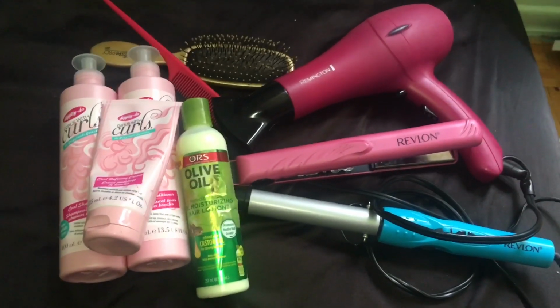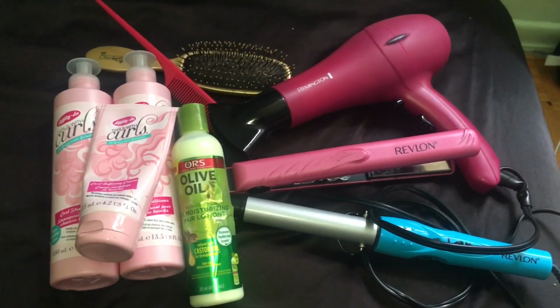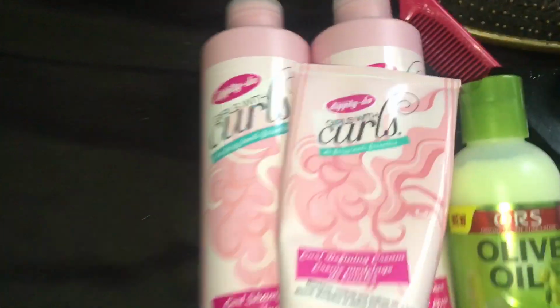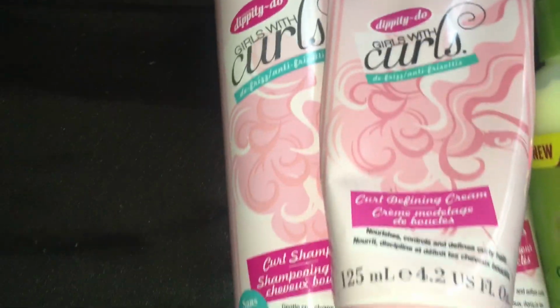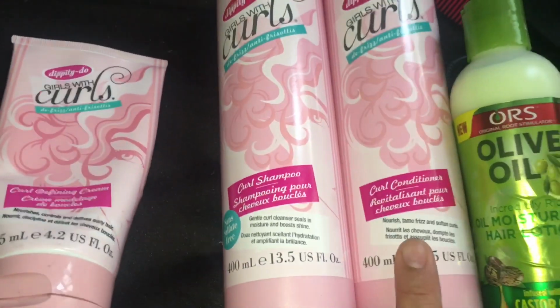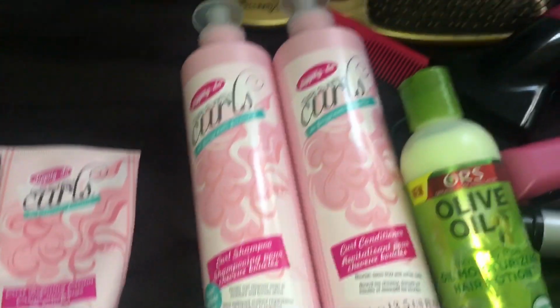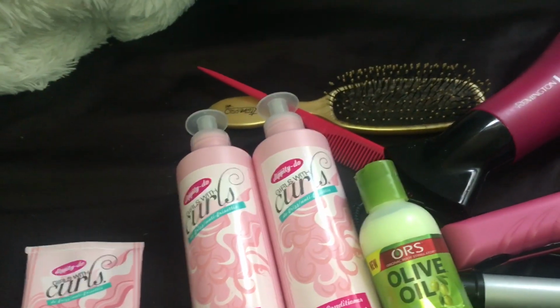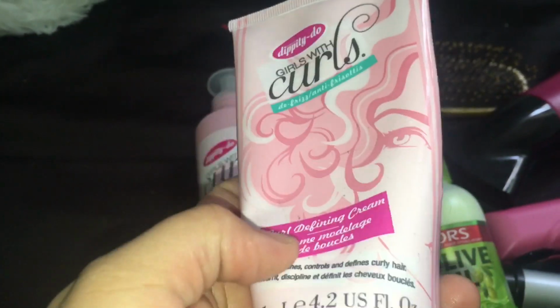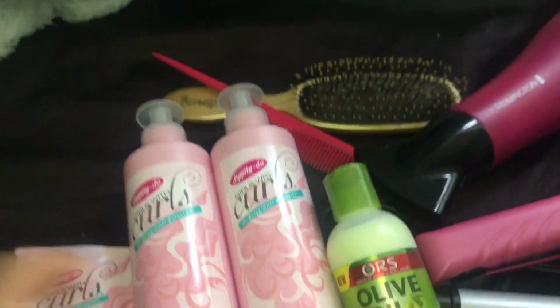Today I will be showing you guys how I achieve my summer beach waves featuring the Dippity-Do Girls with Curls frizz line. So I used to wash my hair the curl shampoo and of course the curling conditioner. This is just to help with frizz. You know, it's that time of the year where your hair starts to frizz up a lot easier than most. And of course I had the curling cream and this defining cream. I use this for slip and moisture as well, and it worked lovely in my hair.